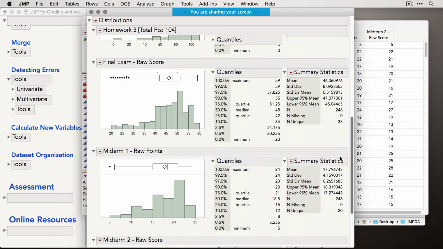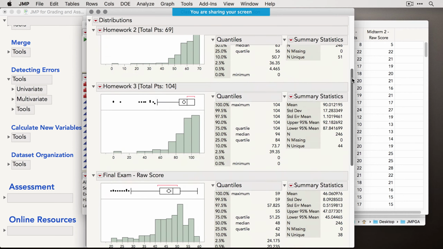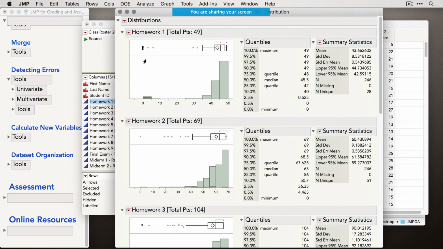For final exams and for the midterms, you see our distributions are a little bit more, at least symmetric. Certainly we have some long tails. But what we're looking for here are really strange points. And so the students, the clump of them getting zeros here, those are certainly, at least I know this to be the fact, students who added the class late. And so maybe I want to mark these students in some way. Maybe I want to reach out and give them an extra assignment because they joined so late.